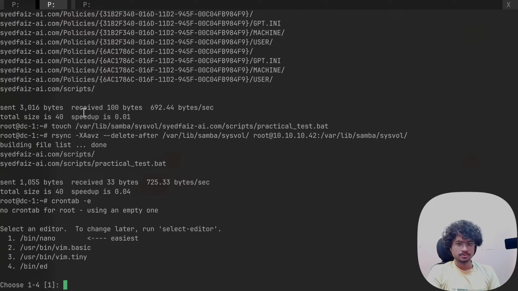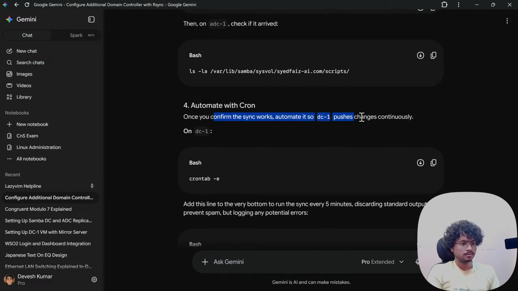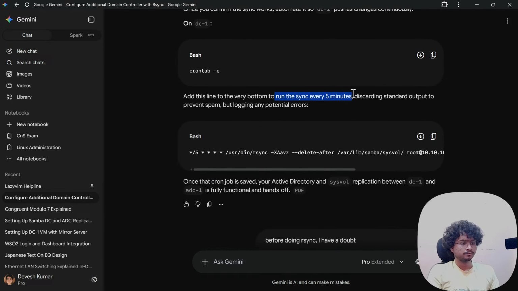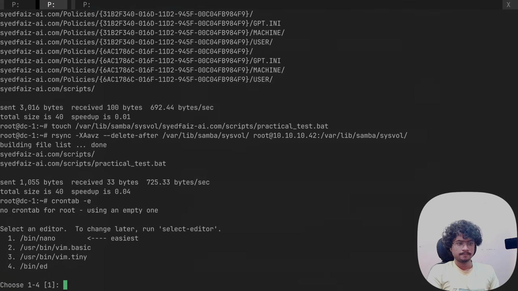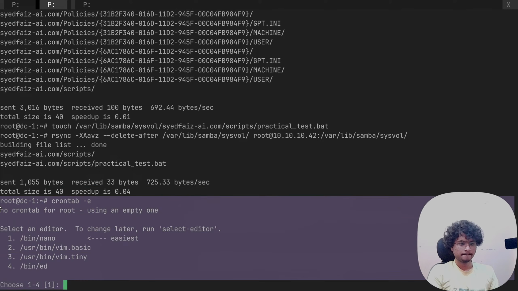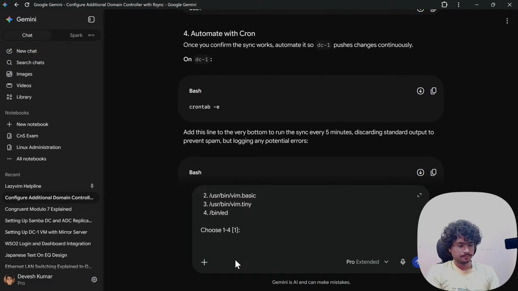No crontab for root. I'm at the crontab step.